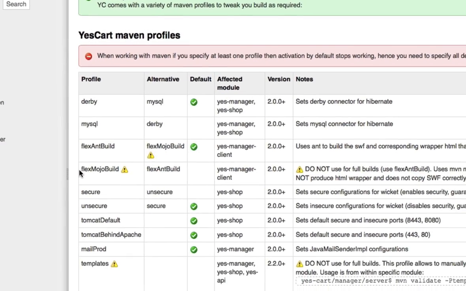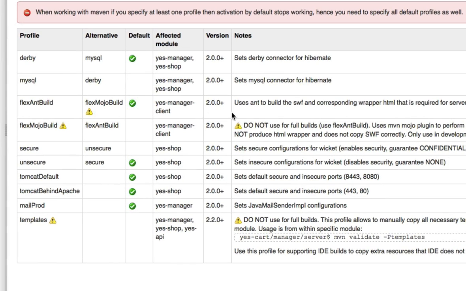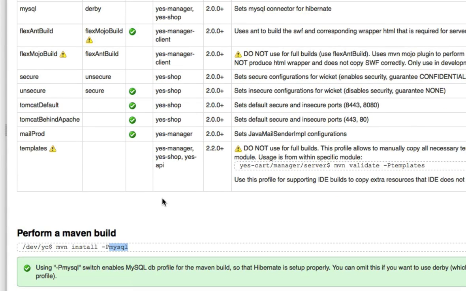The only thing worth mentioning here is that once you specify one profile, the profiles that are activated by default, which are the ones ticked here, will no longer be applied by default.